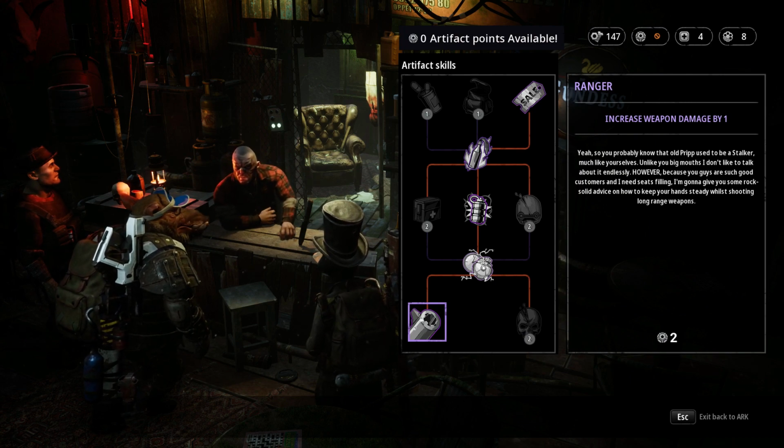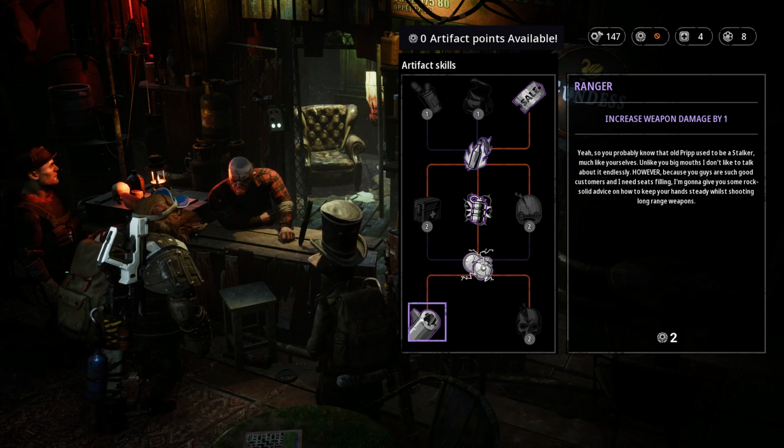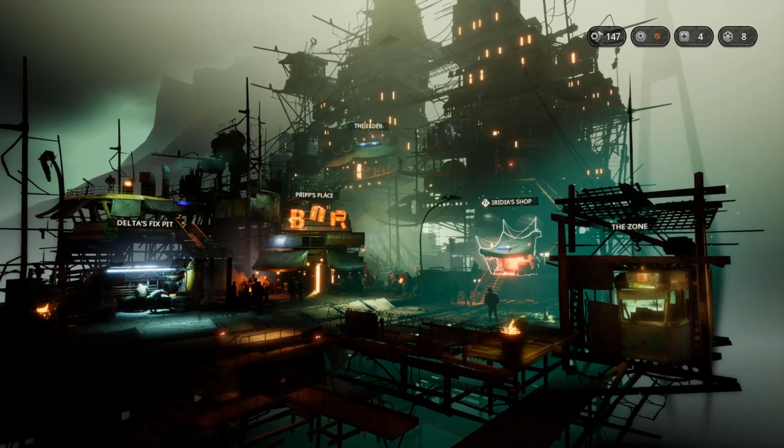+1. Yeah. Beautiful. Straight up +1 damage on everything. Good hunting. Coolio. And we can also spend some coin.